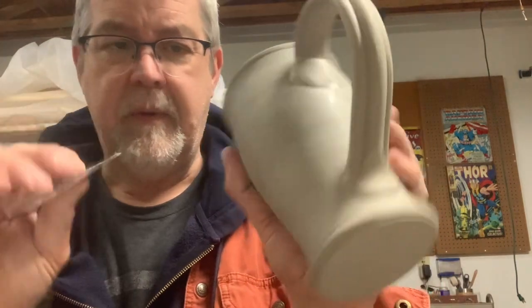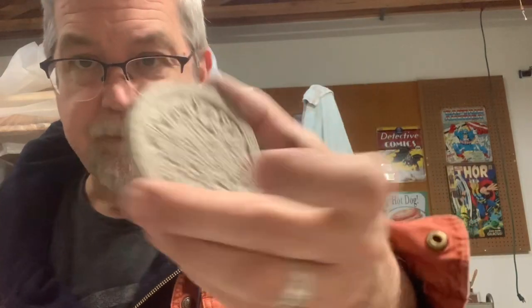The next thing I'm going to do — I'm going to take my serrated rib. I've got these medallions pressed out ahead of time. I've got a tree of life and some of my Celtic dragons — we have plaster molds. I'll put those on, basically a whole box of medallions pressed out ahead of time, so I don't have to stop. That's always the death knell for production. So these are going to score where the medallions are going to go — crosshatch with the serrated rib. You don't need a whole area, just the majority of it, and it'll ensure adhesion between the medallion and the piece.